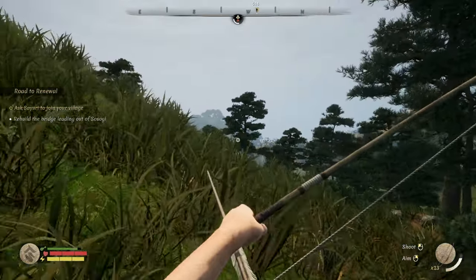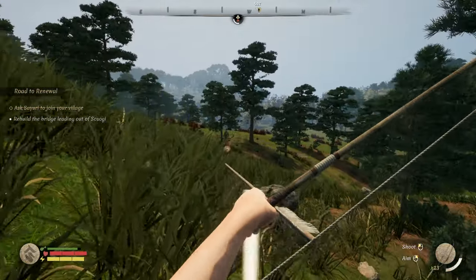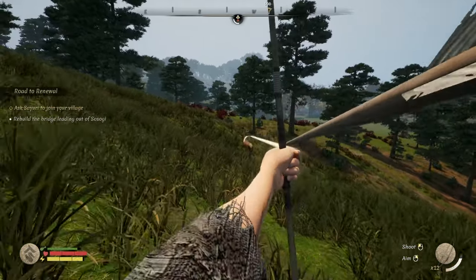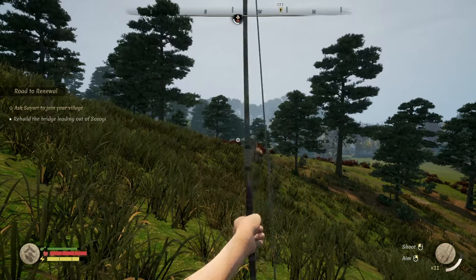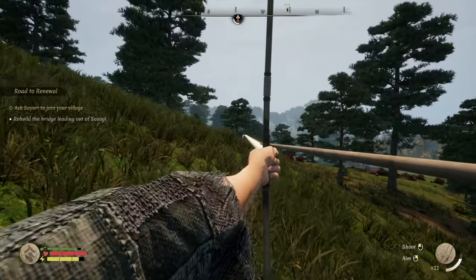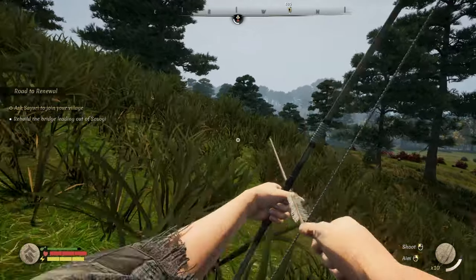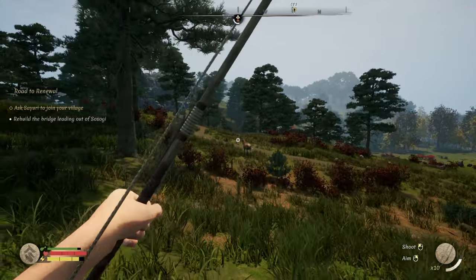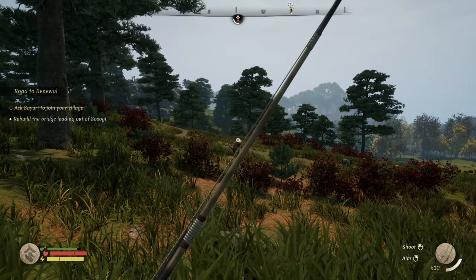I think I missed that shot. He's slow. I'm still crouched, by the way, I know. Oh, I pulled my shot. You know what? Okay, I don't know how to undo the... Get up. I tried to do that a couple of times.